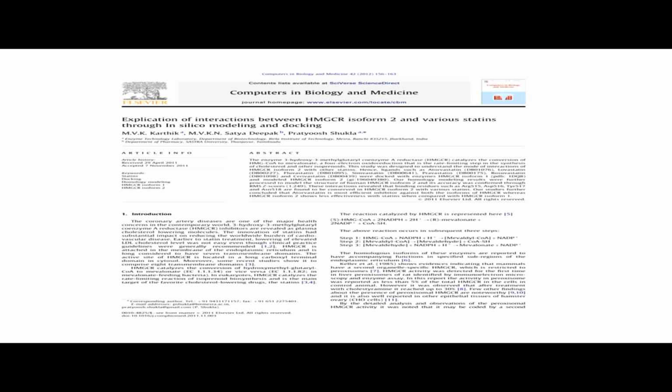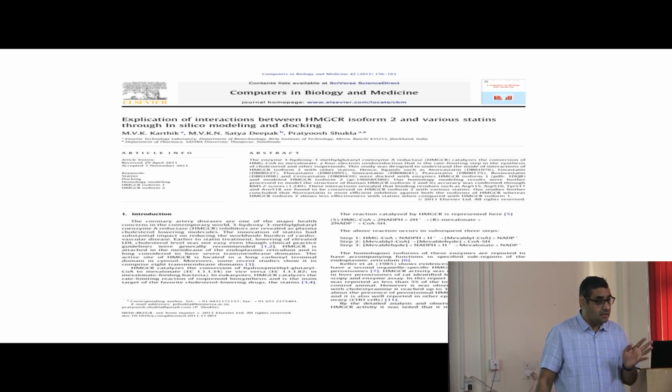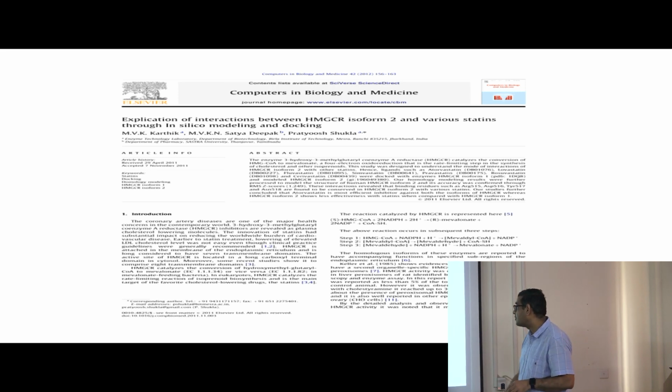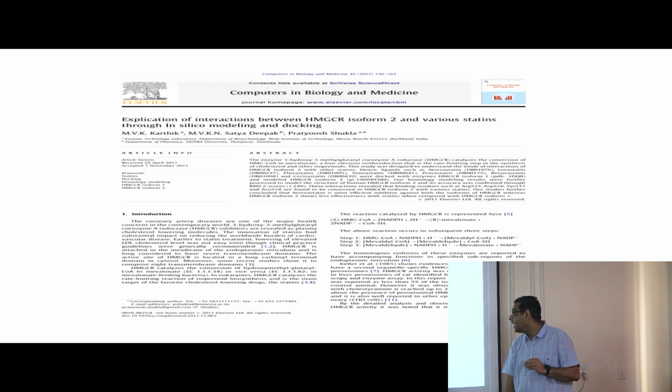So this journal is publishing this type of work. Why am I telling you? Because this journal has a strong connection with biology, medicine and computers. So if you learn whatever in your research and it is connected to drug discovery, this is a good choice of journal. Also in this study, we tried to see how that isoform 2, which is showing less effectiveness with HMGC isoform 1, and we have taken these isoforms from Homo sapiens.